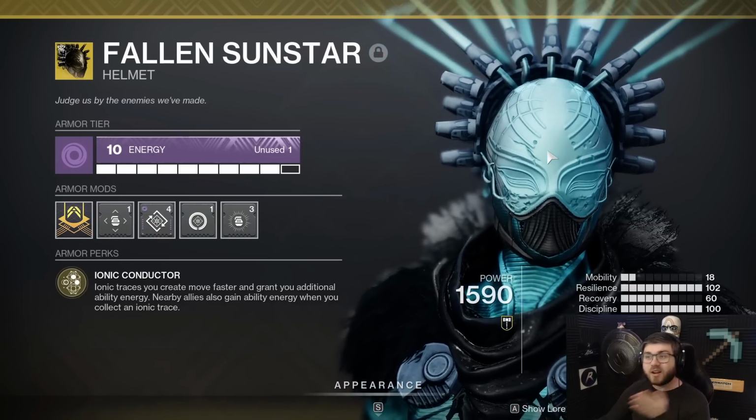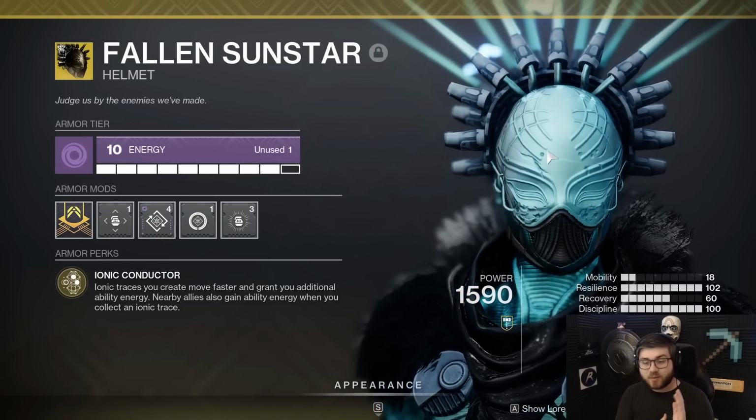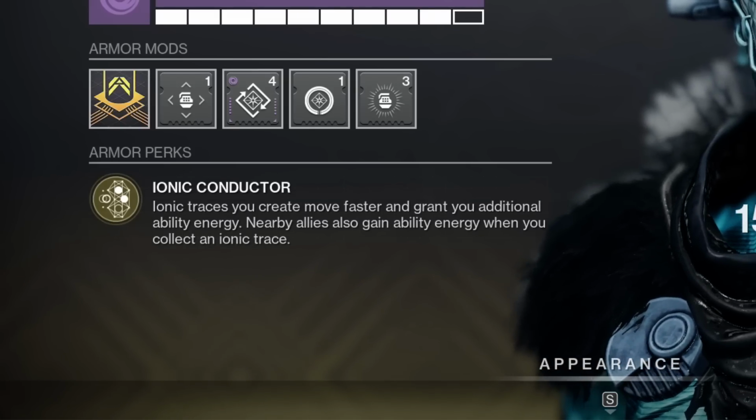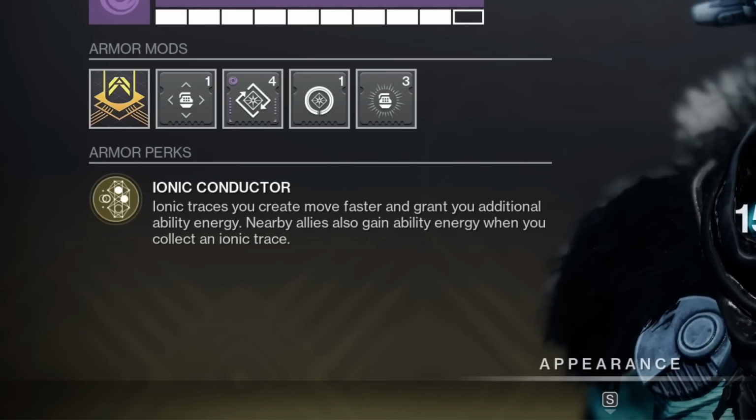So the exotic I'm going to be running is the Fallen Sunstar. This has the exotic perk Ionic Conductor. Ionic Traces you create move faster and grant you additional ability energy. Nearby allies also gain ability energy when you collect an Ionic Trace.